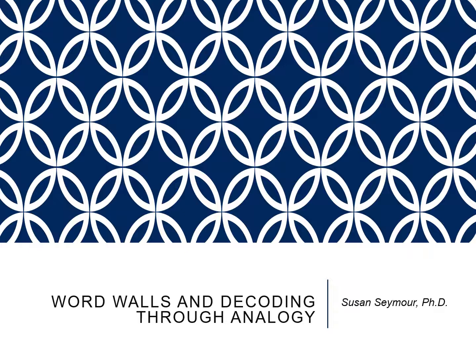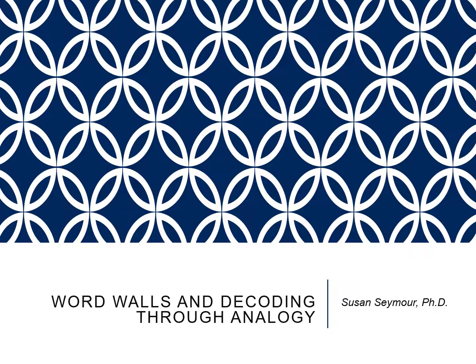In this narrated PowerPoint, we're going to talk about word walls and decoding through analogy. Multisyllable words are especially important as these words encompass most of the new vocabulary encountered by adolescents in their reading. These words also provide much of the new information in the content area text. So teaching word analysis strategies for decoding multisyllable words will help adolescent readers decode other unknown words, build a sight word vocabulary, and learn how to spell words.